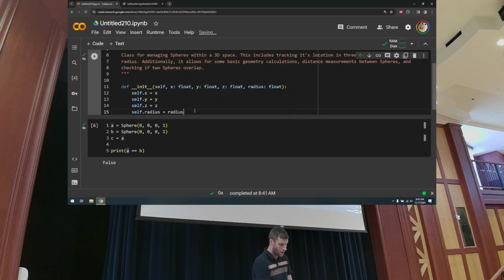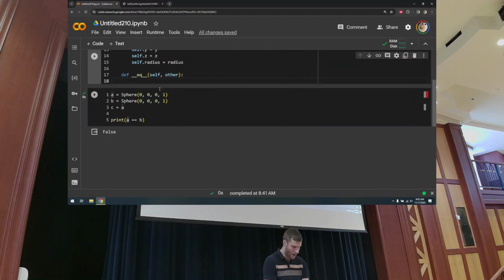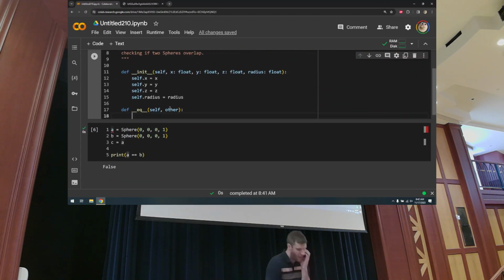All right. So we tell Python what it means to be equal by saying def, and now the name other doesn't really matter. It's a good name: self, other. And we will return, well, does self radius equal other radius?